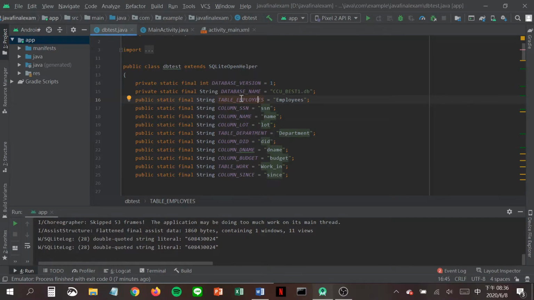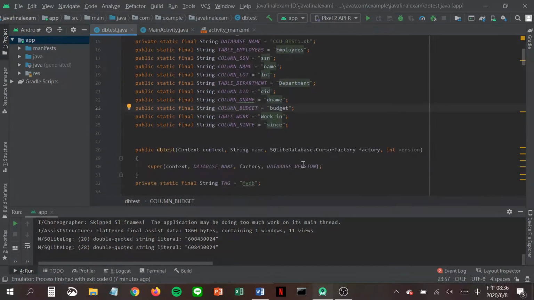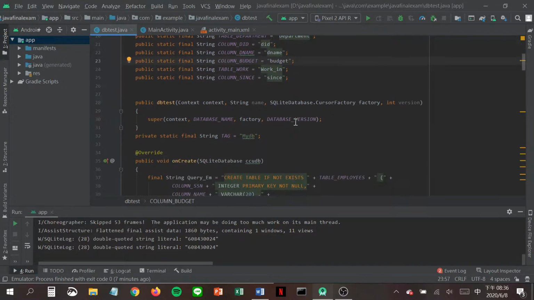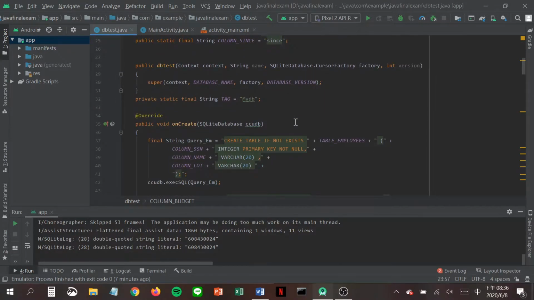After we make the table variables, we also create column variables like SSN, name, and lot in employees, DID, DName, and budget in department, and the columns in table work. Next, we pass the information to the super class.